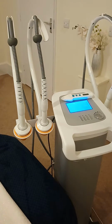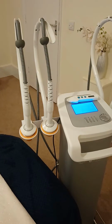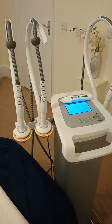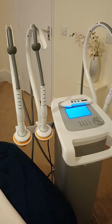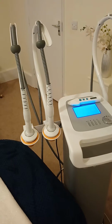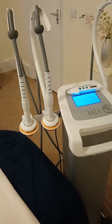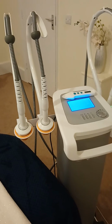On the face, we recommend that you have 6, and then we also give you 2 free maintenance treatments as well. We do before and after photos for you, if you would like them, and we will also give you your chart of how well you're doing with the lifting and the toning of your face. And I think if you see it every day, you don't really notice, but when you see the pictures that we've shown people, it's really quite staggering, like the definition that people are getting back around their eyes and their jawline again, and things like that. It's really been amazing. We've had this now for 6 months, and we just absolutely love it.